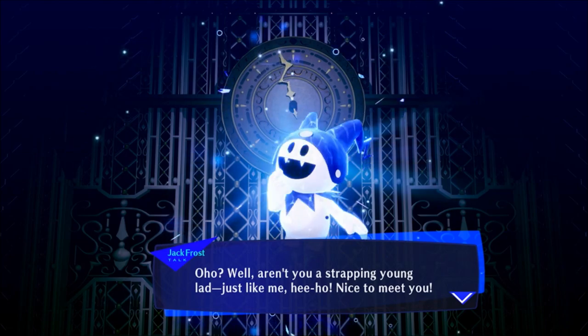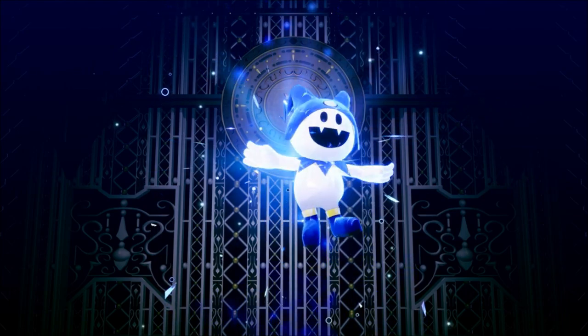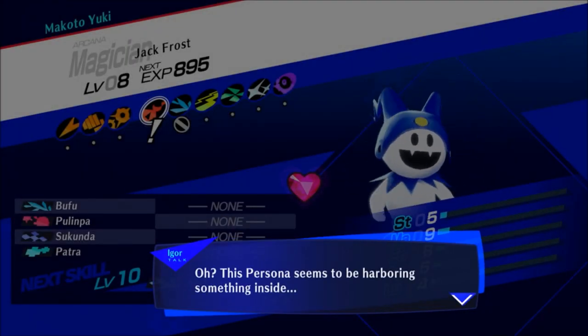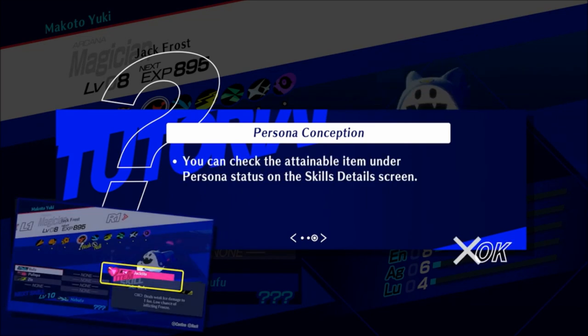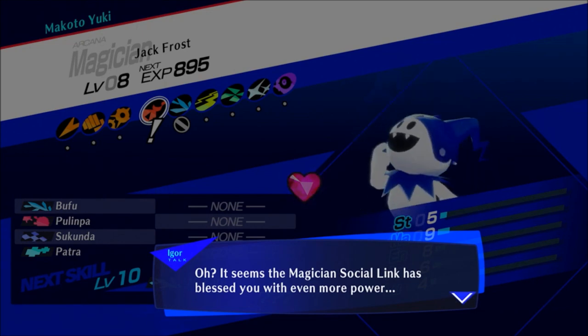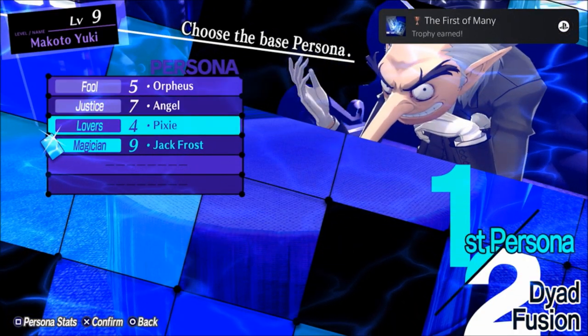Oh, I'm Jack Frost. Oh ho, well aren't you a strapping young lad, just like me, hee-haw. Nice to meet you. Oh, this persona seems to be harboring something inside. Occasionally, a newly created persona will come bearing an item. This item can be attained by raising the item-bearing persona to a predetermined level. You can check the attainment level under persona stats on the skills details screen. Oh, it seems the magician social link has blessed you with even more power. Level up, ho! The first of many.